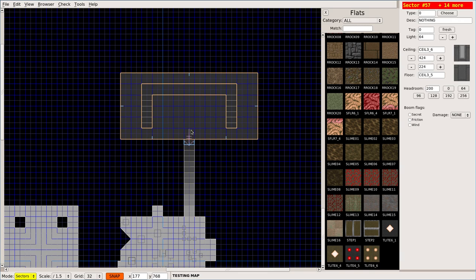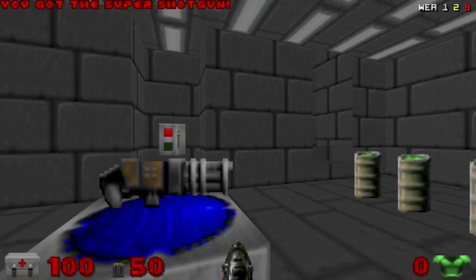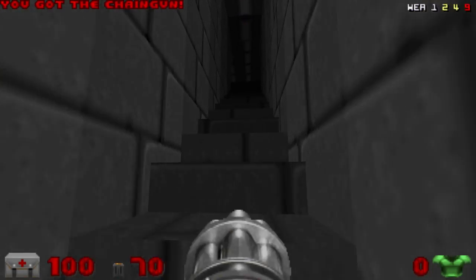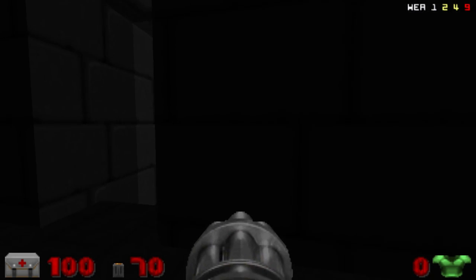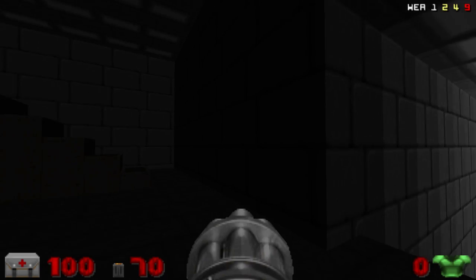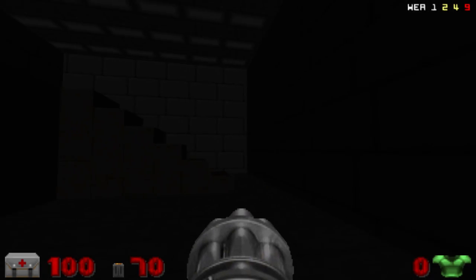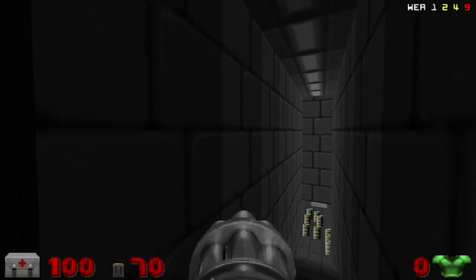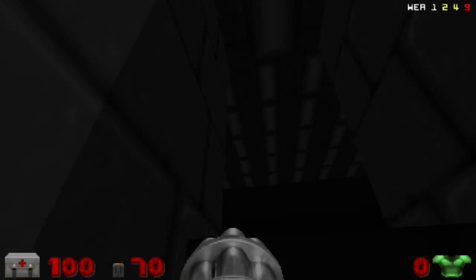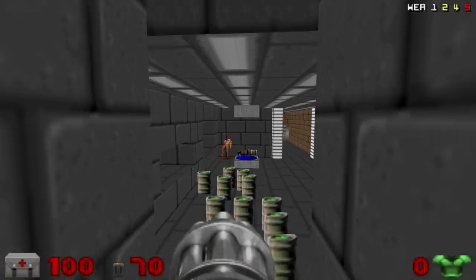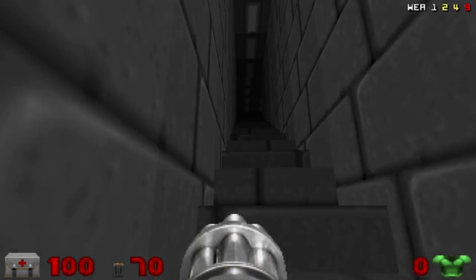Let's go ahead and save and test. So Control S, Control T, and look up our test, and look, it gets darker as we go. And now it is very, very dark in here. So you need to think about that. Do you have light sources? Right here, all our ceilings actually have light textures on them. They don't really do anything, but you might want to use that as a light source.